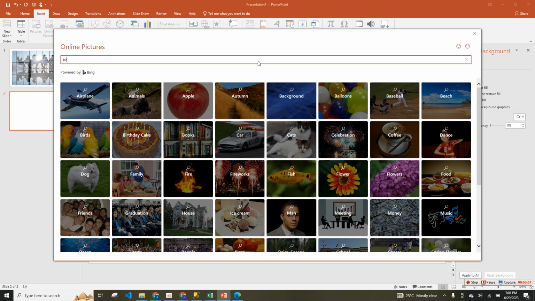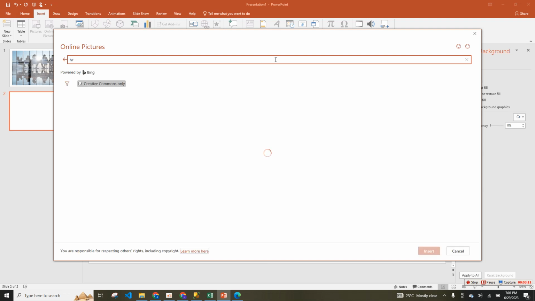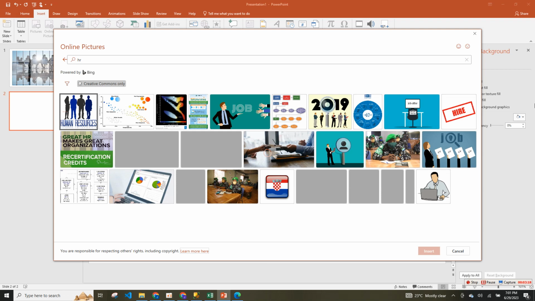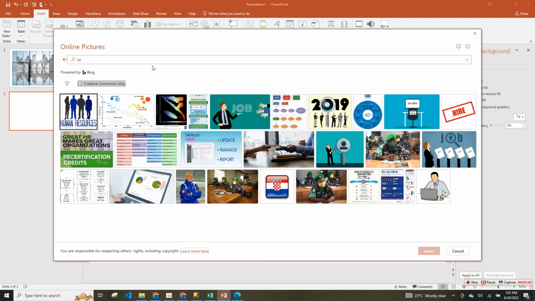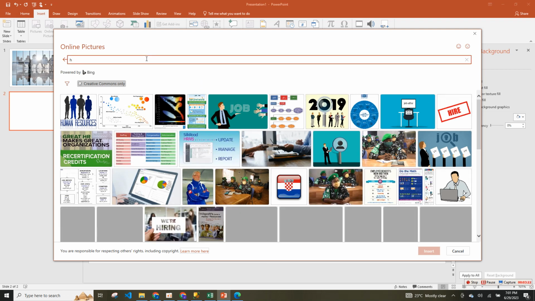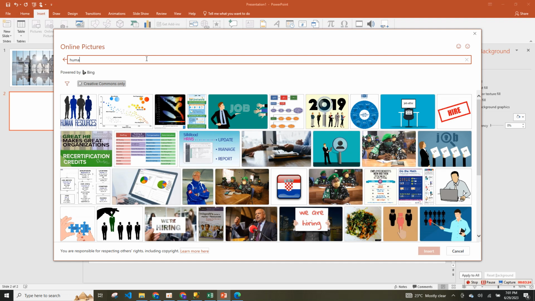But here I'm just going to type HR, or human resources. So this is where I actually pick my image from. It's still loading. It will give me different images on what I want. So I think I will type human resources.